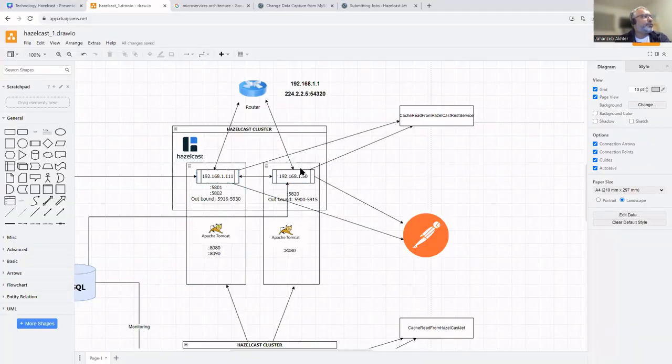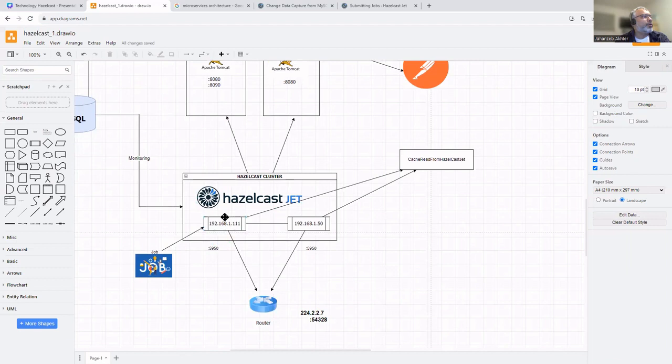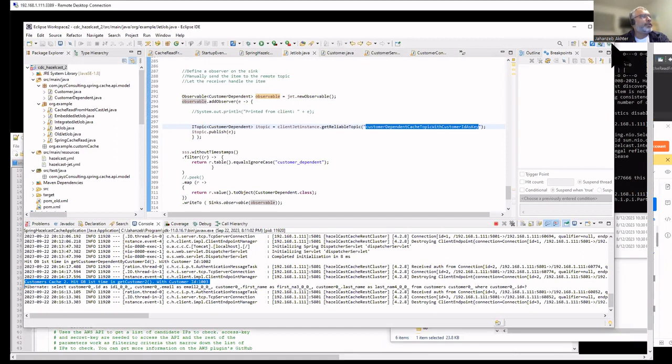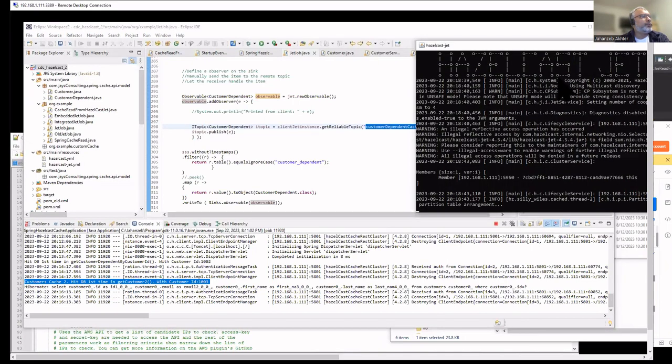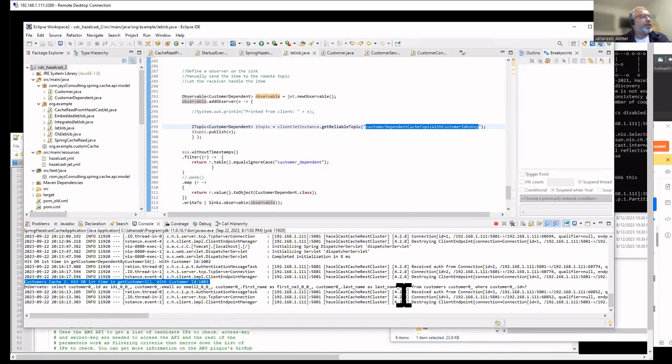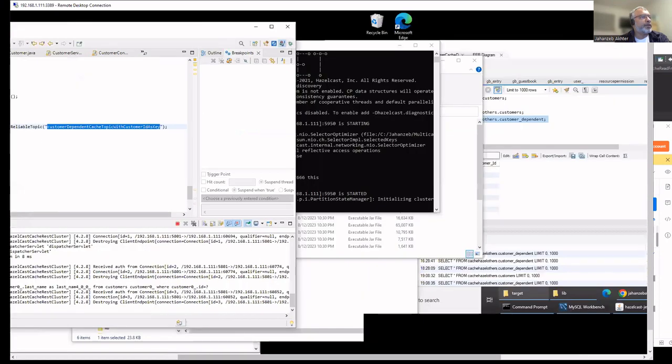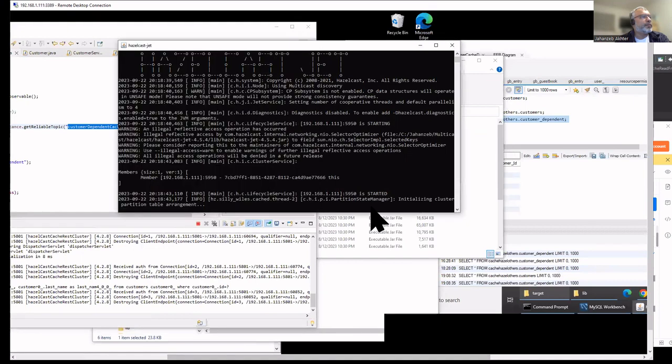So now I'm running these two servers, and I'm going to run one job instance that is going to populate. And when it runs, you should be able to see that it's able to find two servers in it. Okay. So it started the server at 111.5950.